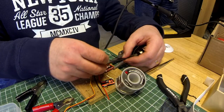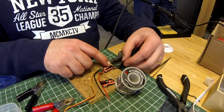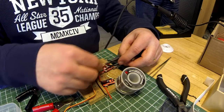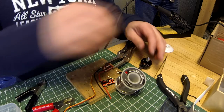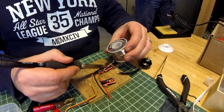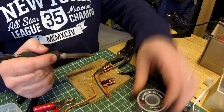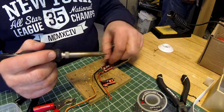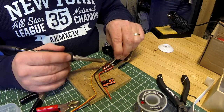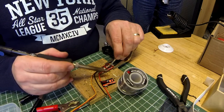So these ones, what we're going to do, solder the first one to the first pad, the outside one to the middle pad, and then the inside middle wire to the end pad. So we'll have 2 counterclockwise, 2 counterclockwise, hopefully. I'll add a little fresh solder to these pads. And that one's got enough. So the inside wire to the first pad. Might need some fresh solder again to transfer the heat.